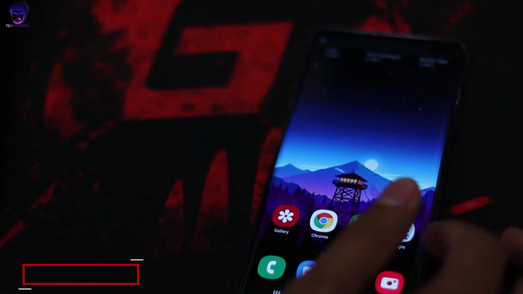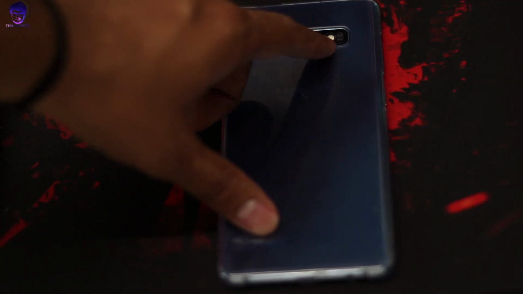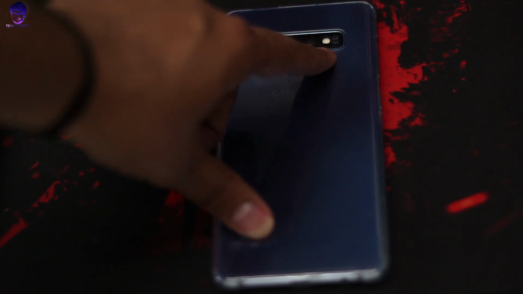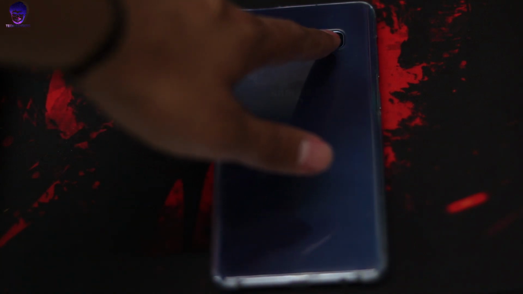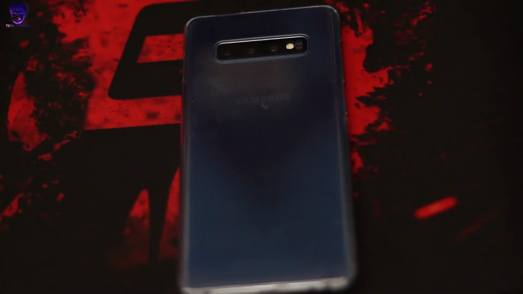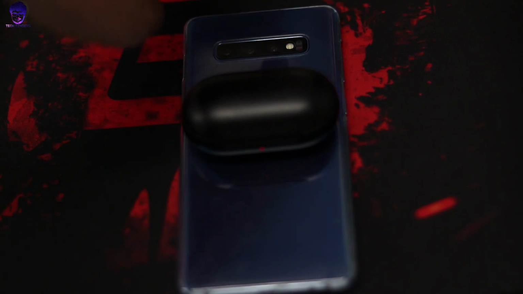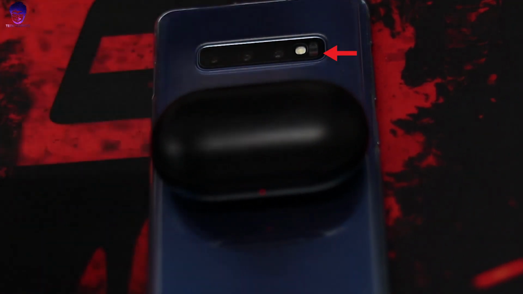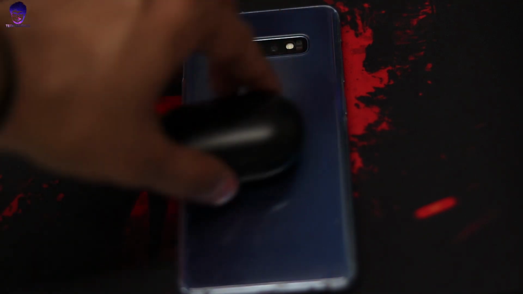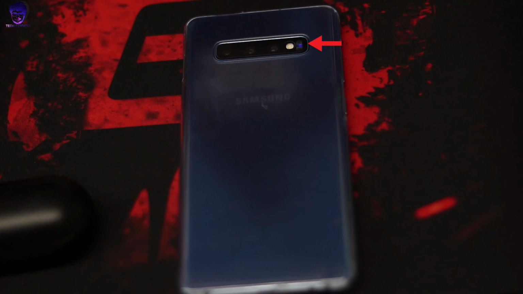To enable this feature you need to turn on the wireless power share mode, and here you will find a blue light indicator when you turn on the wireless power share mode, which shows that it's ready to share power, and it will be shown on the heart rate sensor. So now let me grab my Galaxy Buds. They will start charging and now the LED notification will change to red from blue, which is pretty great. So now you will know that you are sharing power, and once you remove it you will find it will be blue again, which means it's ready to share power.